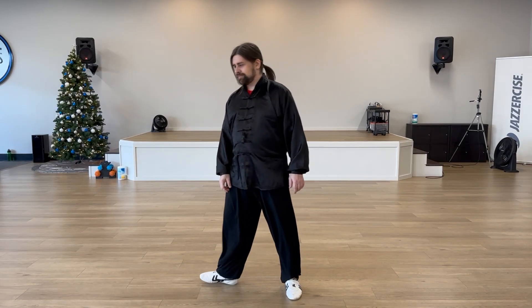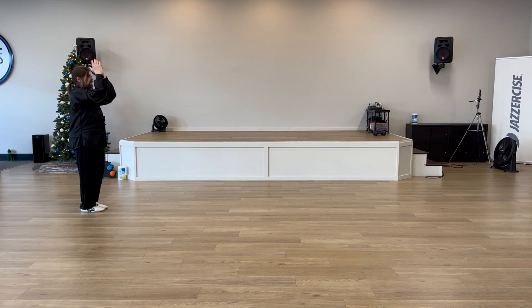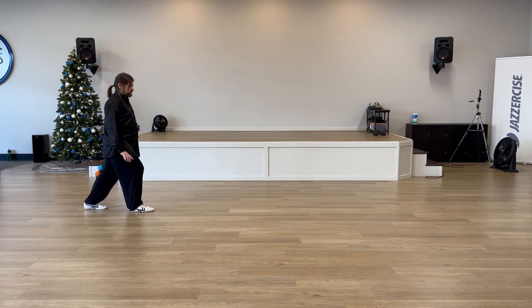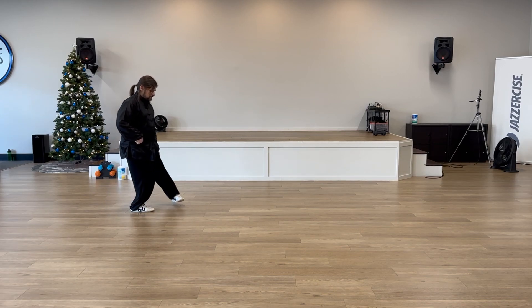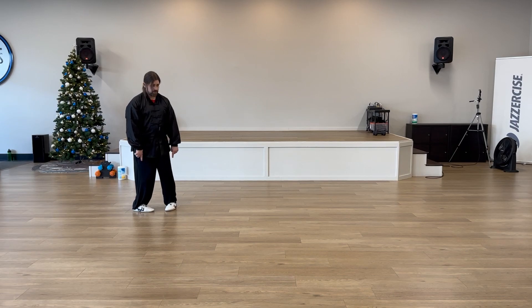Let's do that one more time from a different angle. I'm going to open my arms, sink down into my mud tilling posture — my internal posture. Now I'm going to kick out with my right foot, one step. I'm going to shift my weight forward, just like I'm doing my mud tilling step. I'm going to load up on my right hip. As I lift my back foot, I'm going to mud till forward, then turn my hip on my axis and hook the foot in here. I should be at a T here on the straight line.